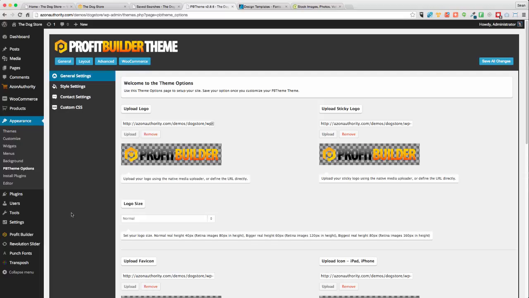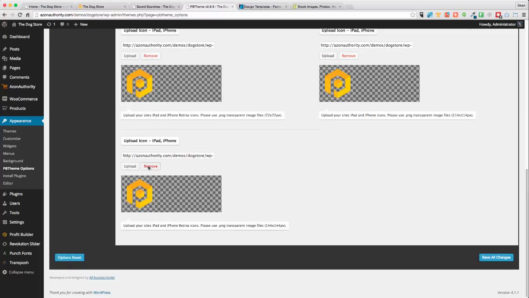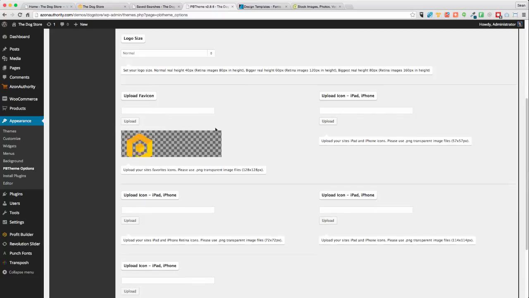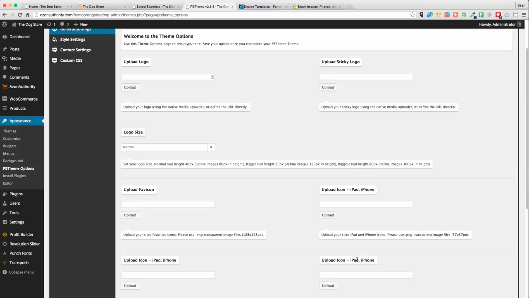So what we need to do is enhance our brand and get everything put together. Right now it comes with a default logo, which is for Profit Builder, because this is the Profit Builder theme. So we need to remove those and upload our own. We can also do the same with all of the icons. If you have a logo ready, you can start loading up an icon for your logo, Fab icon. It also has a mobile mode, so if someone comes to view it on an iPad or iPhone, it can actually add a bookmark to your desktop like it's an app. So we've got all that cool stuff in here.